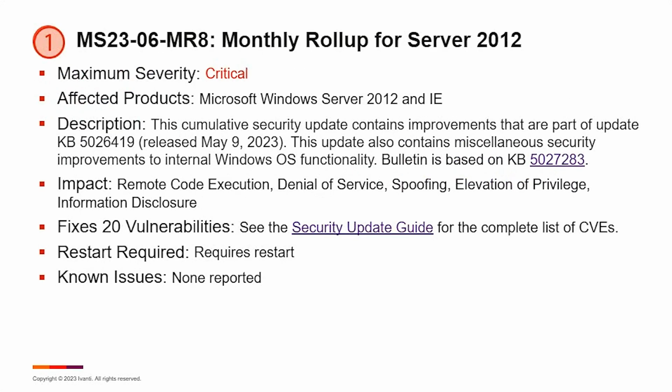We did get our regular updates for Server 2012 this month. Again, as Chris mentioned, coming to end of life in October. They are doing, of course, the regular previews as well as the regular updates. The preview went out on May 9th. 20 vulnerabilities addressed this month in the monthly rollup. Again, the monthly rollup is the cumulative update that includes a lot of CVEs from the past, going back to basically October of 2016, a long time ago.